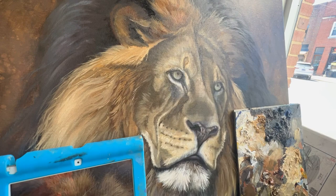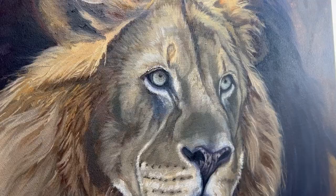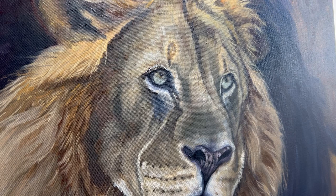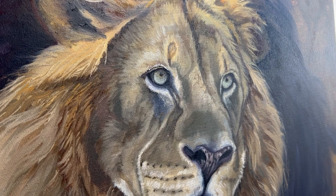Got the whisker tracks in, and I'll be putting whiskers in just a bit. So it's on the home stretch, folks, and I'm really digging Luke. He's looking good. Again, here I'm using one of my smaller pointed rounds, because I don't need to do the individual hairs.